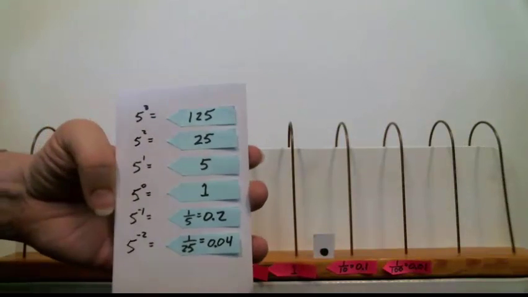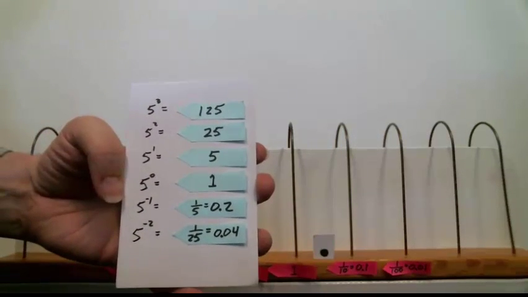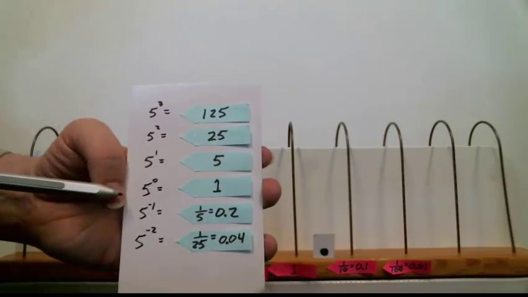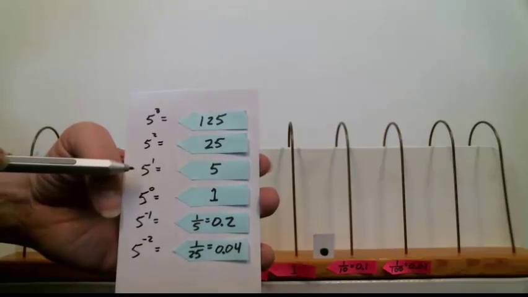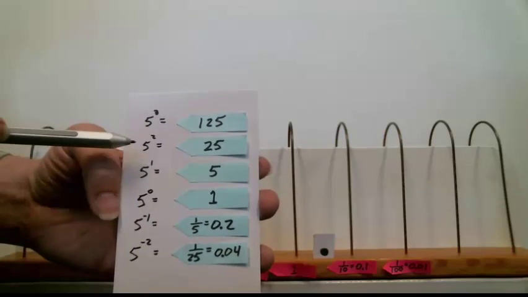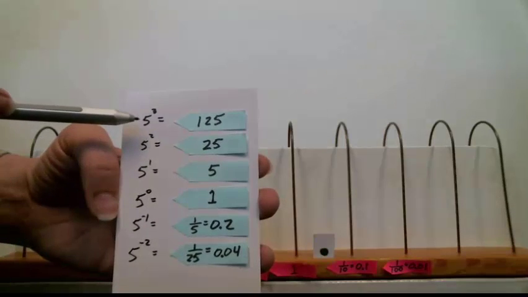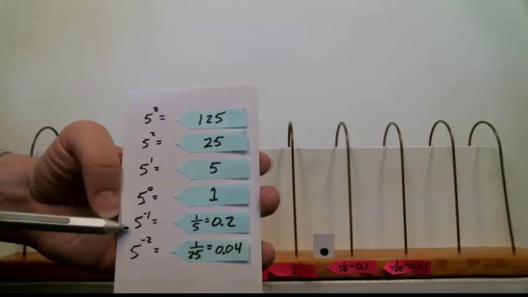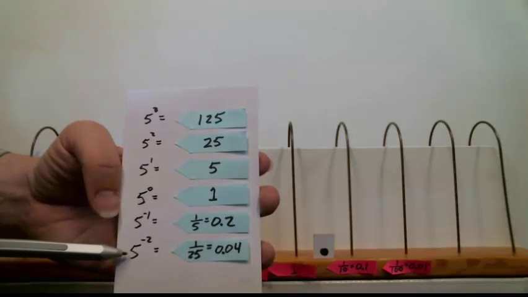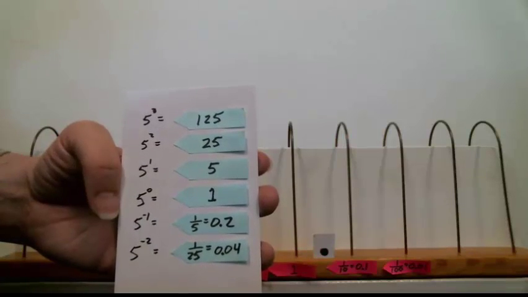Here are the new labels. I am doing powers of 5 now. So we start with 5 to the 0 which is 1. Anything to the 0 is 1. 5 to the 1st is just 5, 5 to the 2nd is 25, 5 to the 3rd is 125. On fractional parts, 5 to the negative 1 is 1/5th or 0.2 and 5 to the negative 2 is 1/25. So I am going to relabel using these blue labels now.